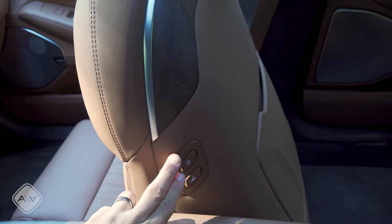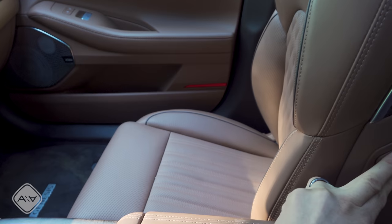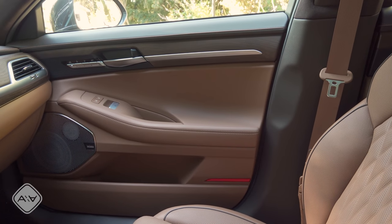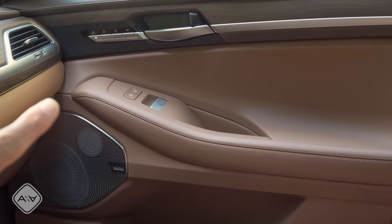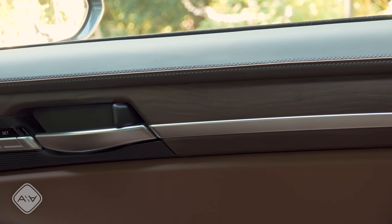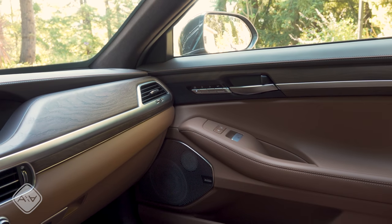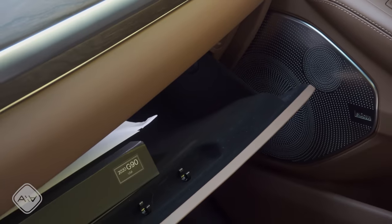There are actually three ways to control the front passenger seat — from the back, from the normal seat controls, or from two buttons here, so you can slide it forward and backward for rear passenger comfort. The G90 has standard Nappa leather seats, heated and ventilated, with an interesting crosshatch pattern. Generally speaking you have to work your way up to Nappa leather even in more expensive German luxury sedans. Moving to the front doors, this is entirely soft-touch material with very few exceptions. Along the top of the door we have stitched leather, piping, real wood trim, and memory position buttons. This vehicle also has a Lexicon sound system — Lexicon is very proud to say their sound systems appear only in Genesis vehicles and some ultra-premium vehicles like Rolls-Royces.